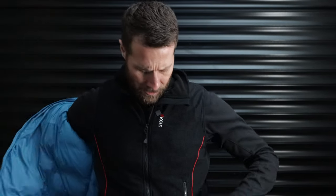And one thing I realized last weekend is that if I don't want to be wearing all this puffy stuff all the time, we need to invest in some heated gear so we can enjoy riding in the winter and do more riding, which is exactly one of our goals for 2024. So we have invested in some gear from a company in England called Keis.